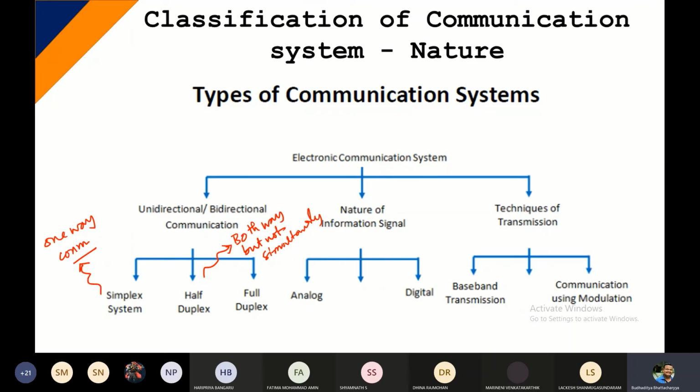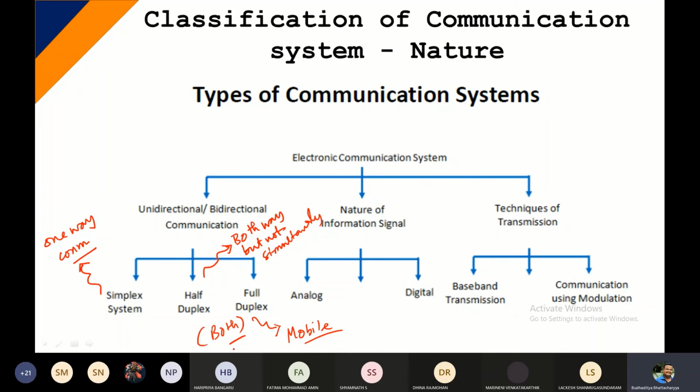So single channel being used multiple times. Okay, so that's basically half duplex. And the more conventional full duplex is where mobile devices come in. You can easily understand this with an example: we can talk together at any point of time. There is no hard and fast rule that someone needs to talk first and the other will wait for their turn to come in. So full duplex is basically both way all the time. Okay, so that is one of the natures of communication. That's the classification based on the nature.